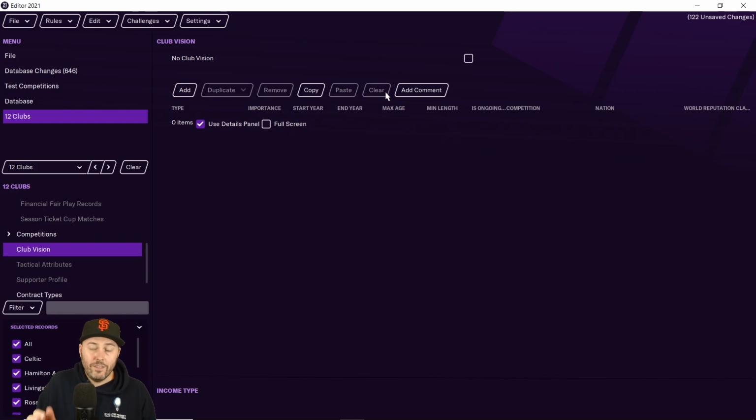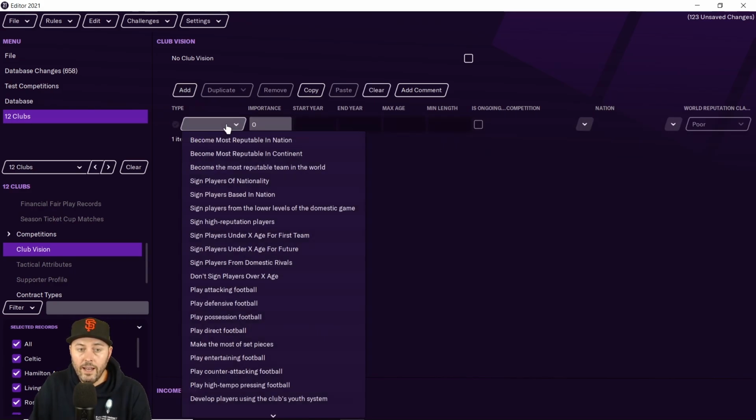Now, if you really want to put the time in, like I said, you can go into each club individually and give them different visions. Some might want to use a youth academy, some might want to sign high profile players, but for the purpose of this tutorial, we're just going to add something like be the most reputable team in the world.